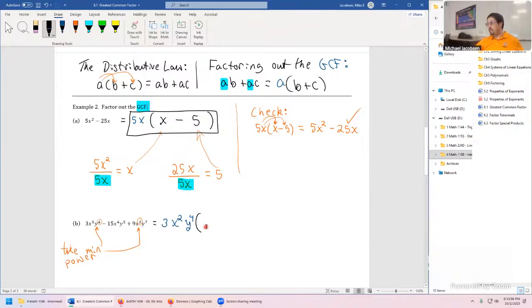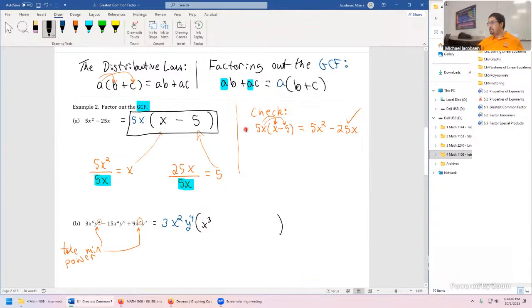We've opened a parenthesis, and now we're going to just put in the result of dividing all 3 of those terms, here, here, and here, by this greatest common factor. So there's a couple ways to do this. We don't always write down this division in this way. Sometimes we just look into this right here as a divisor and see what would cancel. The 3 would divide off immediately when the 3 divides here. X power 2 going into x power 5 would leave us x cubed. Then finally, y power 4, when it divides into this y power 4, is a clean cancellation. And so this would be our entire first term.